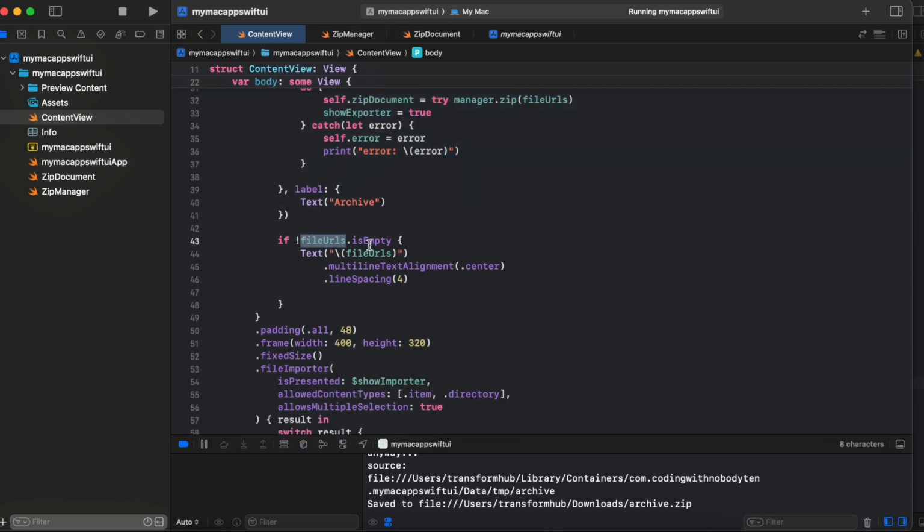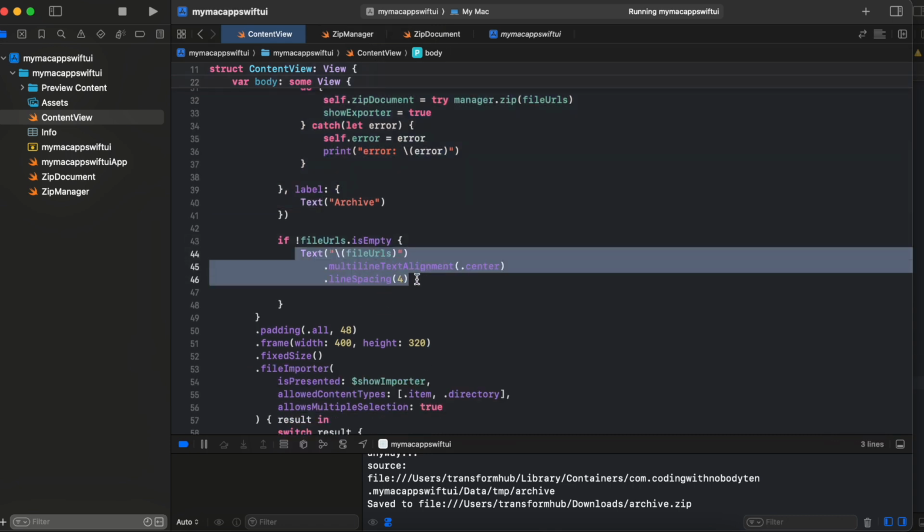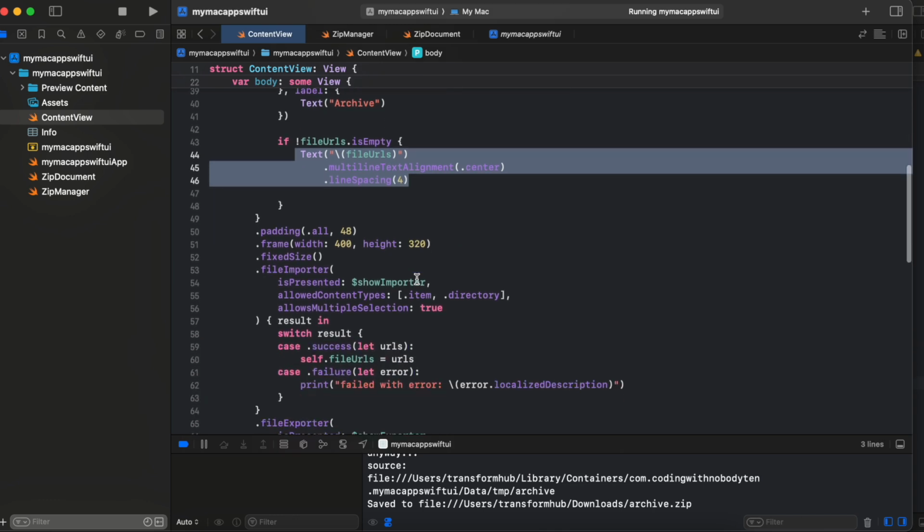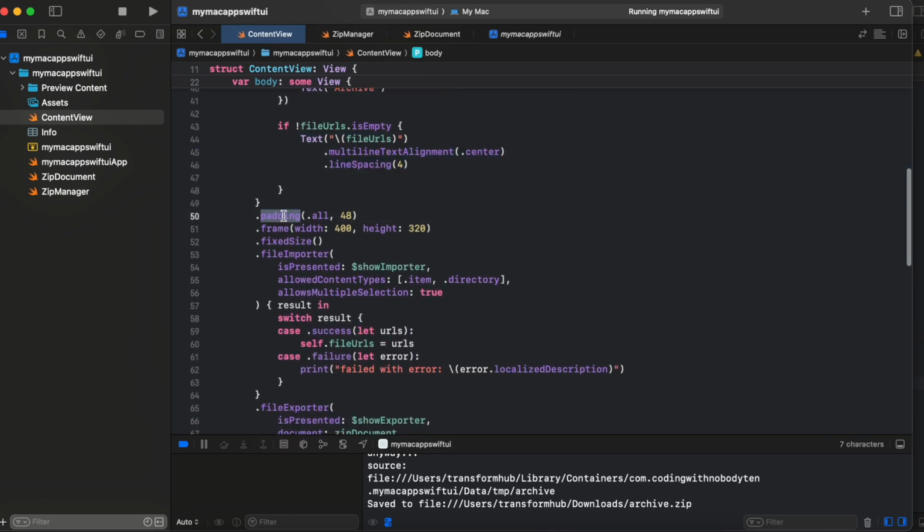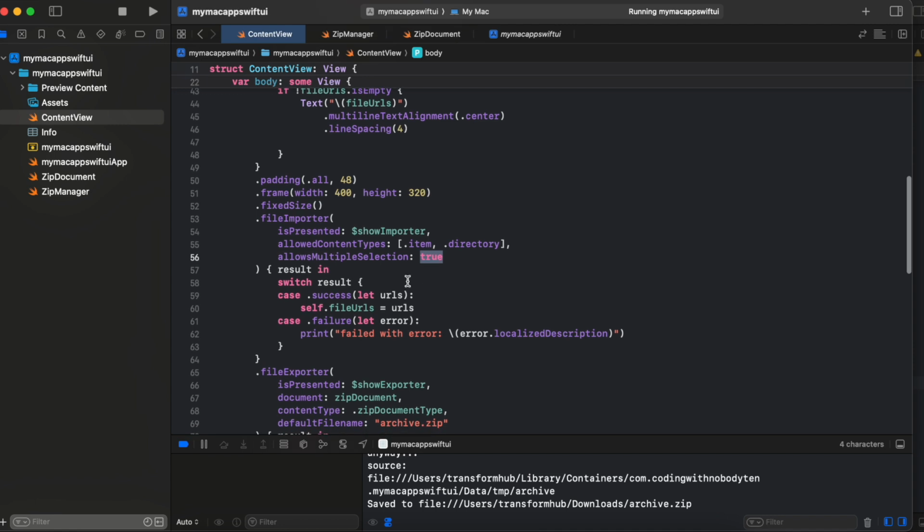And if URLs is not equal to empty, then we just display all the file URLs which we have imported. Then if you see over here, we have assigned some padding, frame as well as fixed size. Then we have this file importer as well, and here we show our importer. Allowed content types are item as well as directory, and allow multiple selection I have kept as true. And whatever URLs we get, we assign it to our file URLs variable.